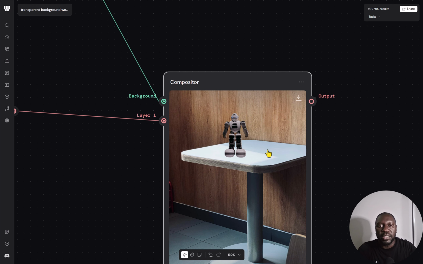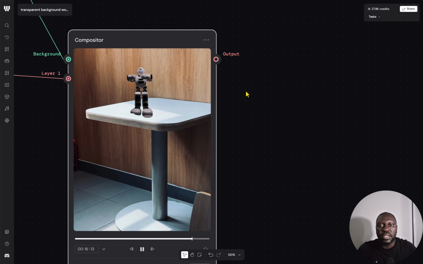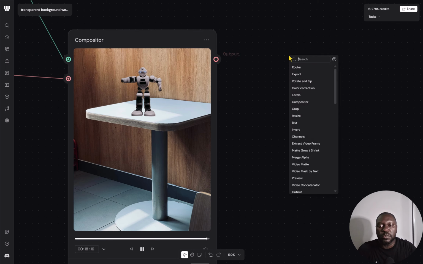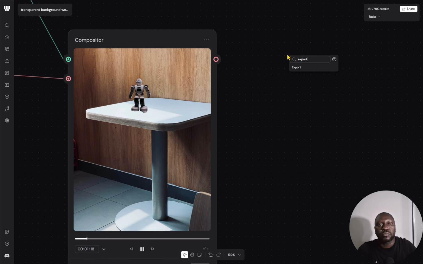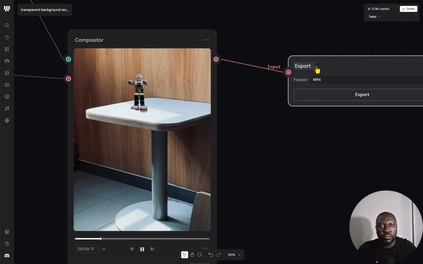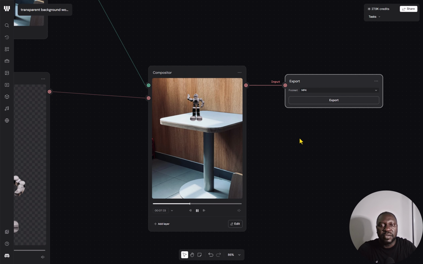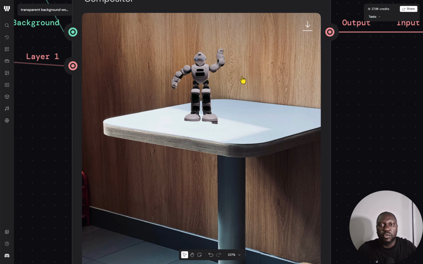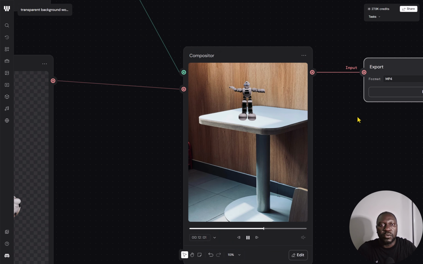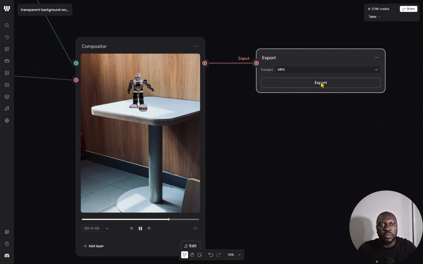But the good part now is if you export this, so if you go to export, you can export this and actually have the robot on the table without a background. So I'm just going to export this. Right, so it might take a while to export.